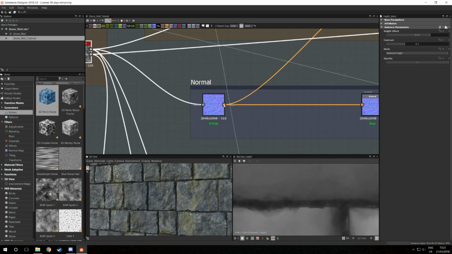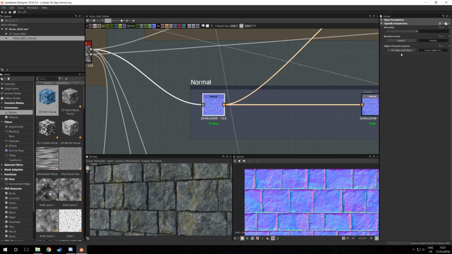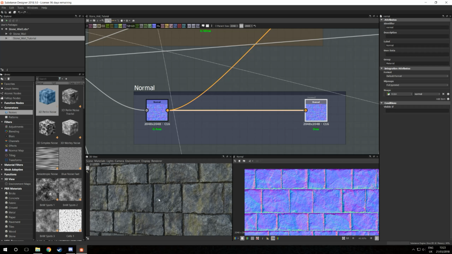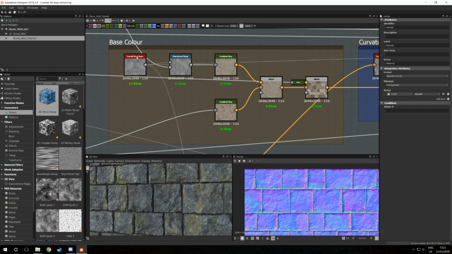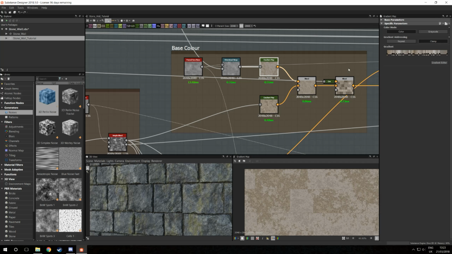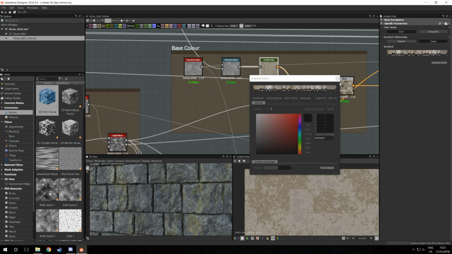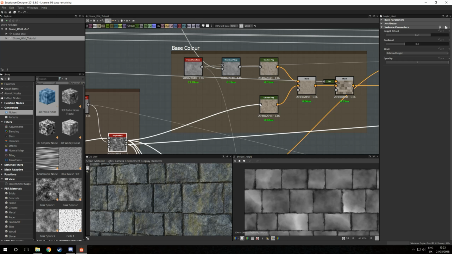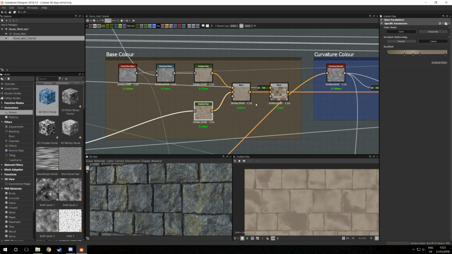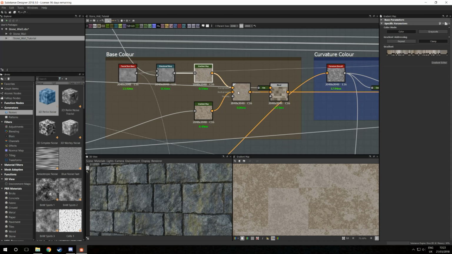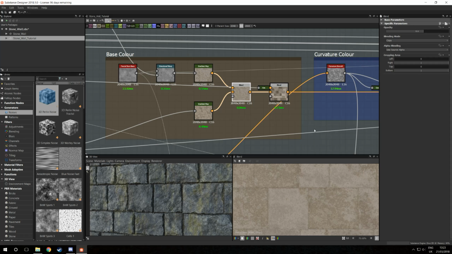That's pretty much it then for the normal, so I just set it with an intensity of 15, and I thought that was quite a good value for the normals. The base color then is just using a fractal sum base with a gradient, picked color palette from an image that I found online, and also using the height into gradient map 2 with a similar sort of color. It's then blended on top of each other, so you get a little bit of a different look than just a single gradient map on its own.